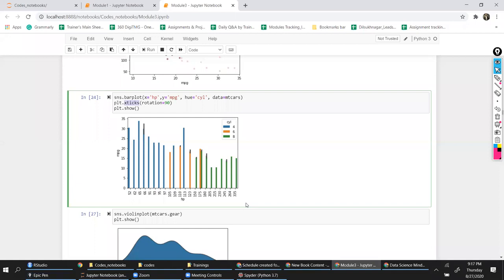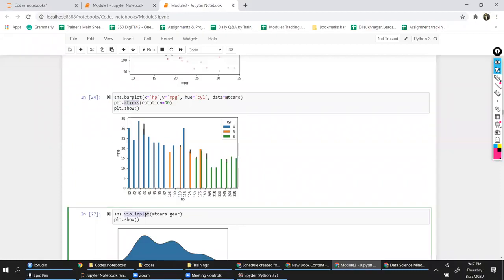It is rotating 90 degrees. If you don't put that, you'll see them like this, regular letters. This is the parameter which basically alters your ticks, these values. You can also adjust the font sizes, styles, and all those things can be done using this argument.